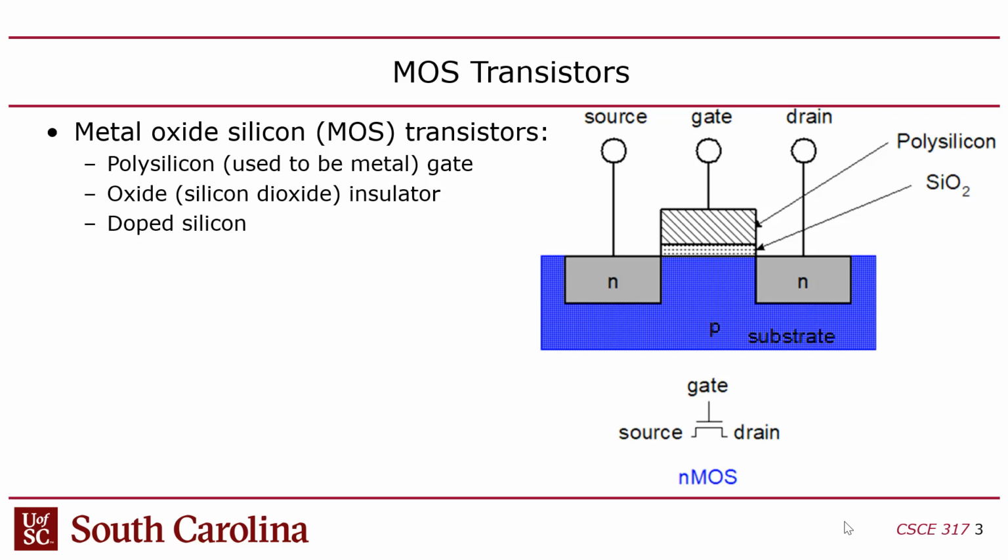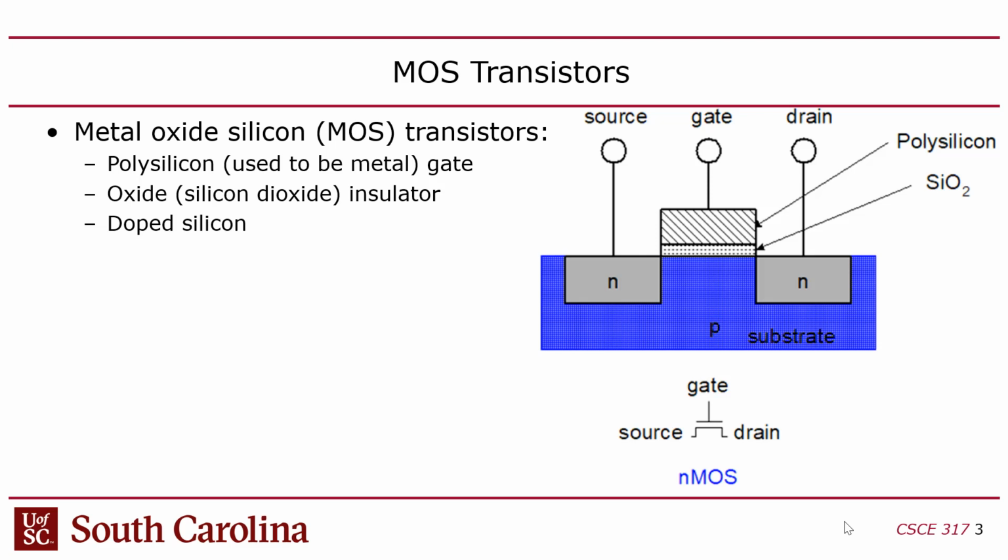little area of substrate. And the idea is that as a transistor, we want to be able to connect these two diffusion areas when we want to. We want to be able to electrically connect them, right? So that would be turning on the transistor. And that's going to be controlled by the gate.